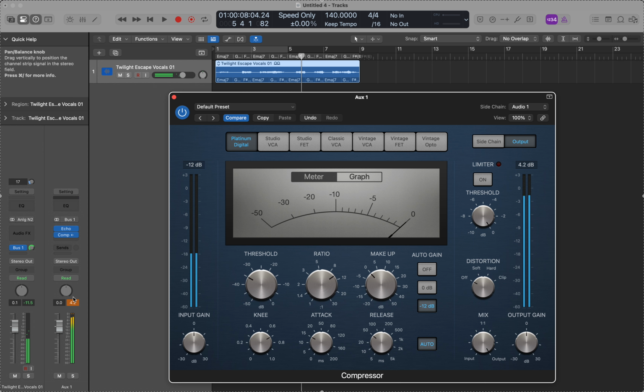Now this is a very extreme example. You can hear that reverb or the echo is coming in real hot. But the idea is now the echoes themselves aren't affecting the compressor. Now in some situations we could throw this right here and not have to mess with the sidechain, and have the compressor happen before the echo.